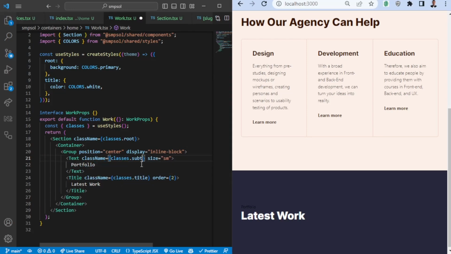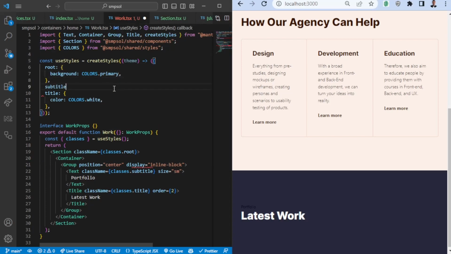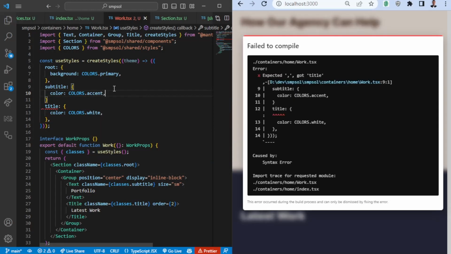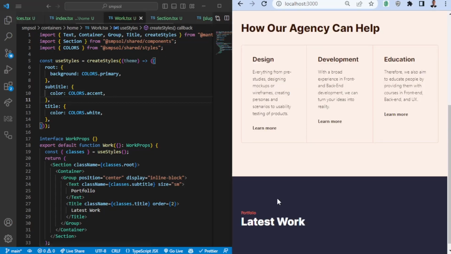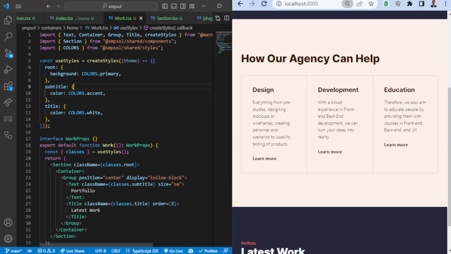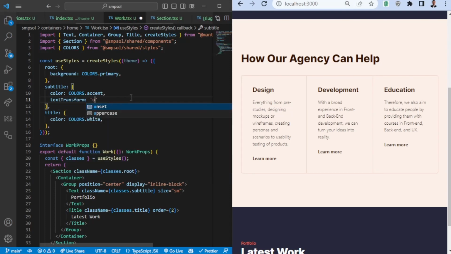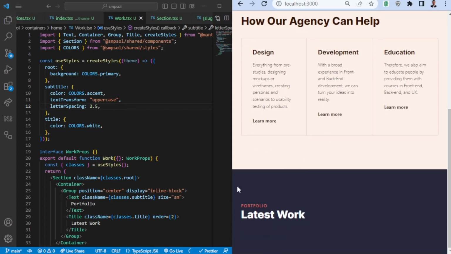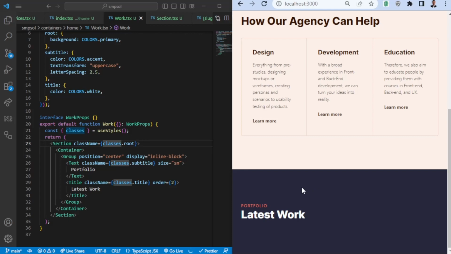So continuing, we're going to go with subtitle in this case, and usually place them in the order they come in the DOM. So we'll add the color. This is going to be the orange color, so it would be accent in this case. Let's see what happens. So it's looking quite nice actually. So let's make it text transform uppercase, and we also want to say letter spacing 1.9. Let's go with 2.5 instead, so that it's a bit wider. All right, so now we have something in this way. I still wanted to center this on the main screen.